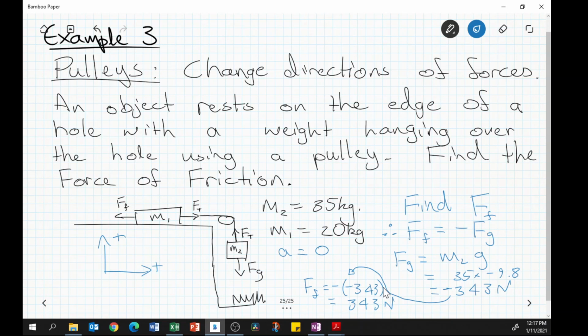Yes and no. No, if we set that sort of triangle, then technically that should be negative, right? But it is positive in this case because it's acting in opposition to gravity. So mathematically, it makes perfect sense that we've gotten a positive frictional force. It acts opposite to gravity, which was a negative force. Okay?